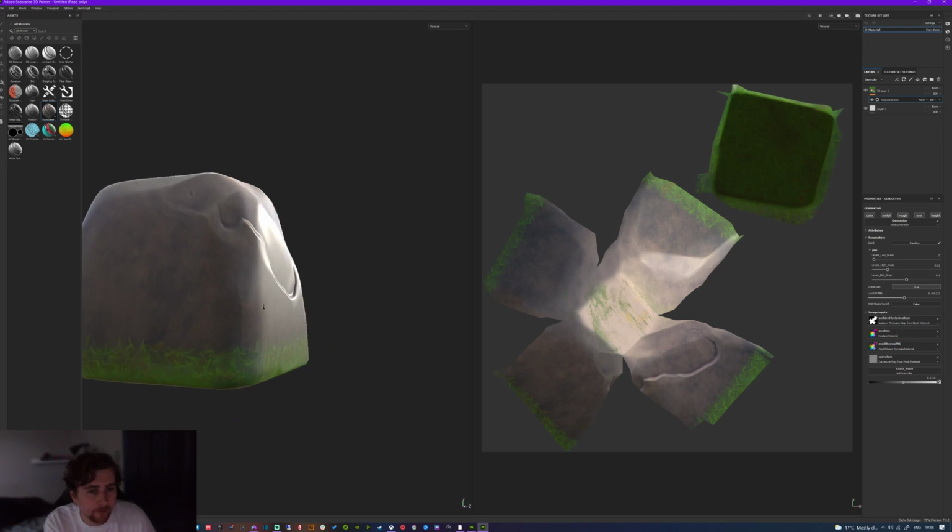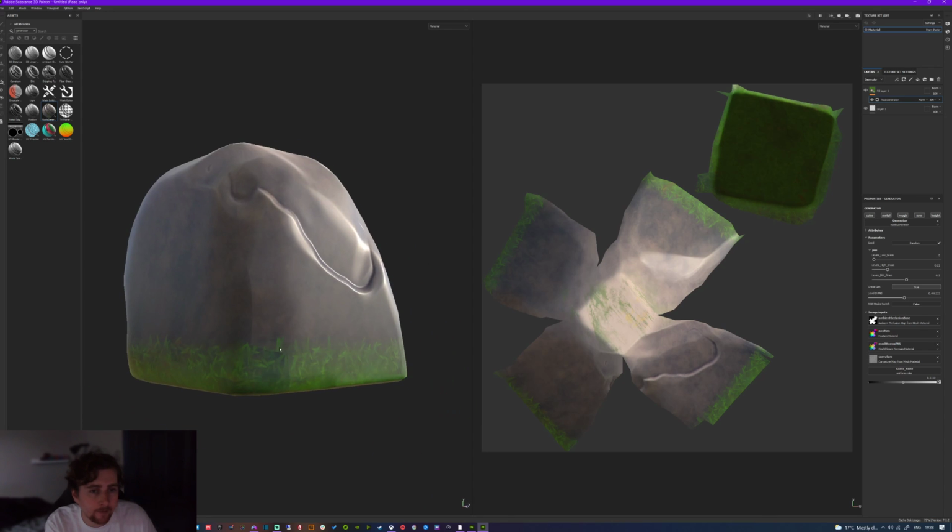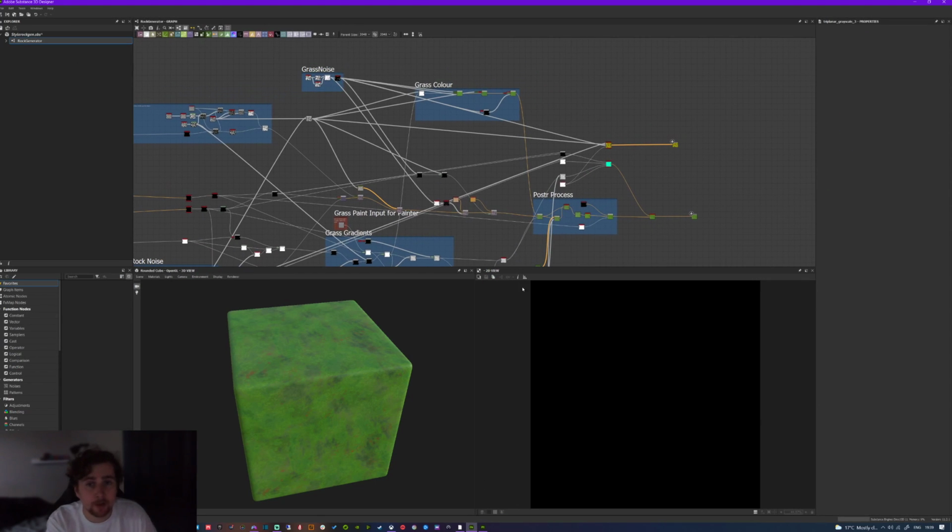And so we're going to see right here one of the issues with this, which isn't really an issue, it's just I haven't unwrapped this very well. Say if you were really pressed for time and you didn't want to unwrap something properly, then maybe this wouldn't work for you immediately out of the box. But again, like I say, the whole point of this is for learning. And so what you could do is use a node that I've not actually used before. I'm just assuming this is how it works.